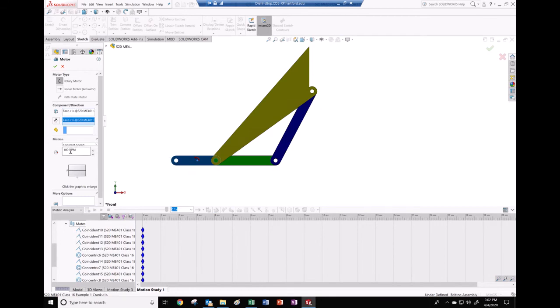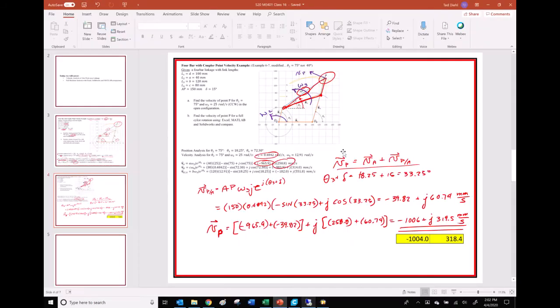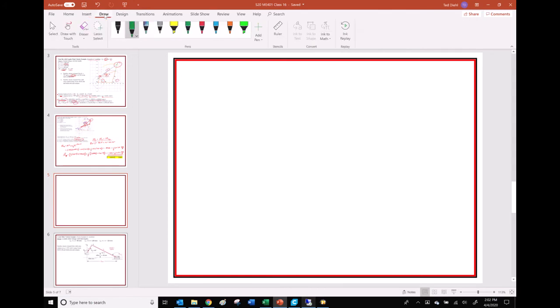And it wants to know it in RPM, but we have 25 radians per second, so we want to turn that into RPM. So coming back here, I'll just use this as my place to draw this out. I'm drawing while the laptop screen is up, so my handwriting is going to be terrible. But we have 25 radians per second, and so we want to multiply by 60, right?